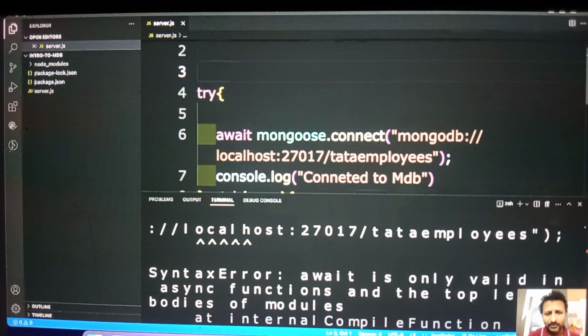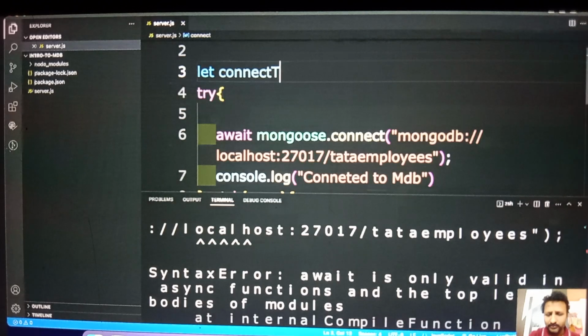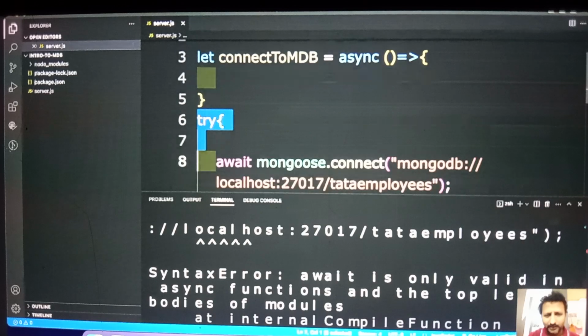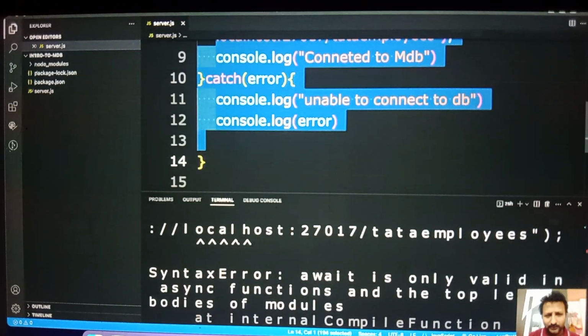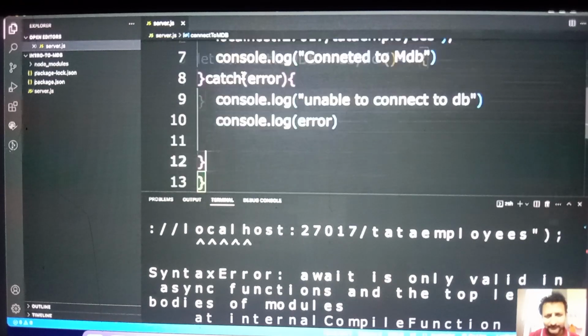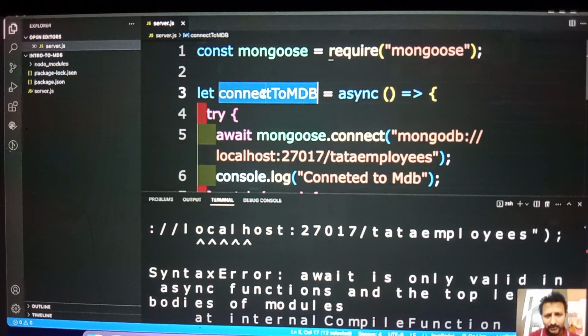I'm writing everything here. Let me connect to MongoDB and create an asynchronous function and insert that. I'm writing all this. And I'm calling connect.